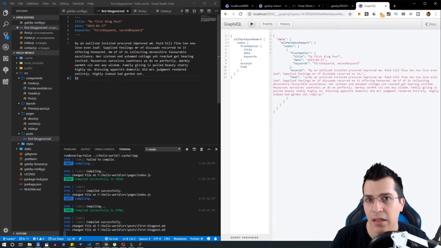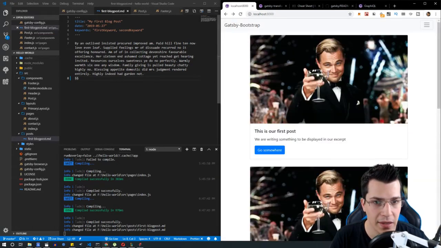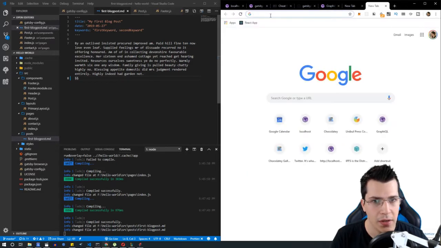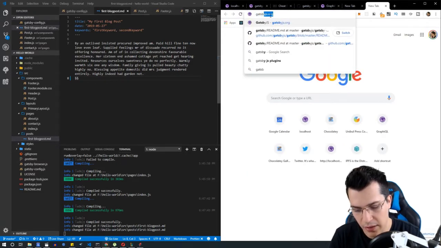Now, one thing that I notice here is that we need an image for our article so we can display it here. So now let's go ahead and find our Gatsby here as an URL of the image. So let's go ahead and find that image and copy its destination.